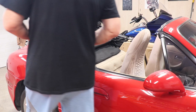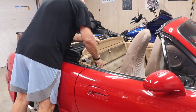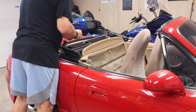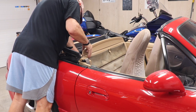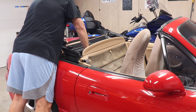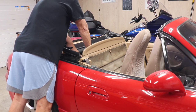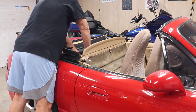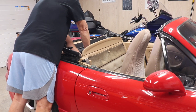Next step we've got to do is just put the air deflector, whatever you want to call it, back in. It's just held in with four screws. Pops in here like so. Although mine only has three screws, and I don't know why. I'm guessing somebody took it off and didn't put it on right. I'm going to leave them loose until I get all the screws in the holes, and that way if I have to mess around with it, I can.